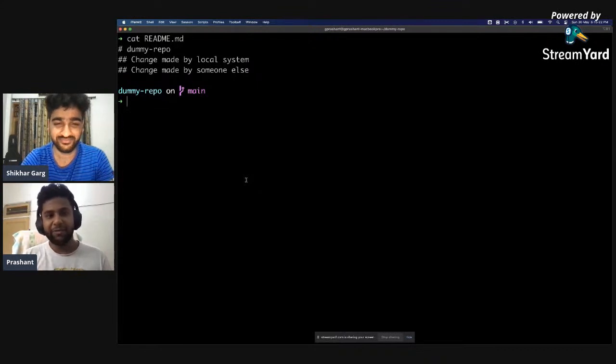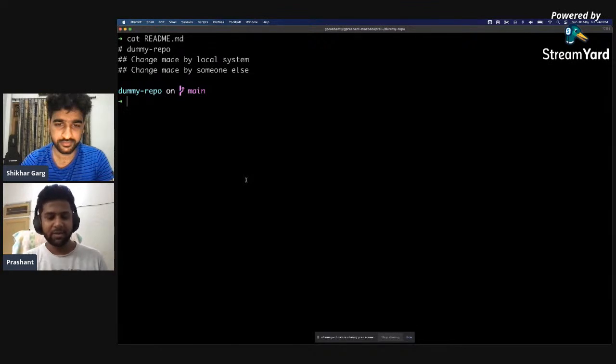Okay, main refers to my local main branch, while origin/main refers to a reference to the branch present in my remote. So when I do a git fetch, my local Git will know that, hey, there is some change which is present on origin/main, which is not present in my local main branch. But it doesn't get those changes into my local main. To get those, I still have to do a git pull.